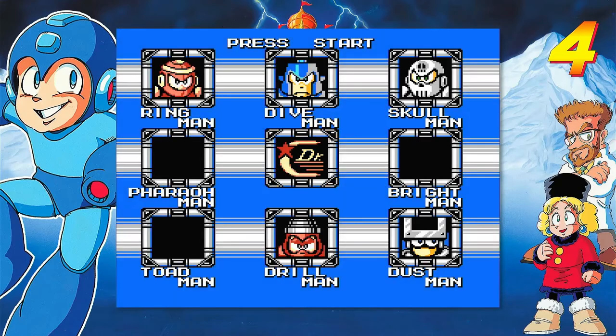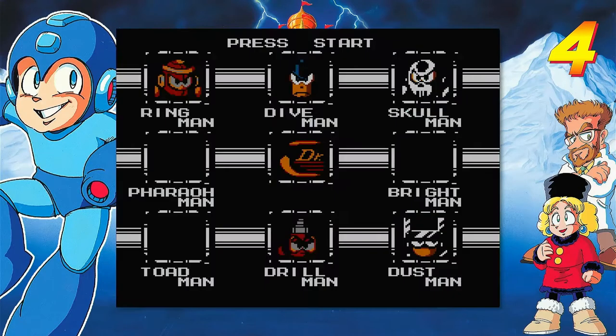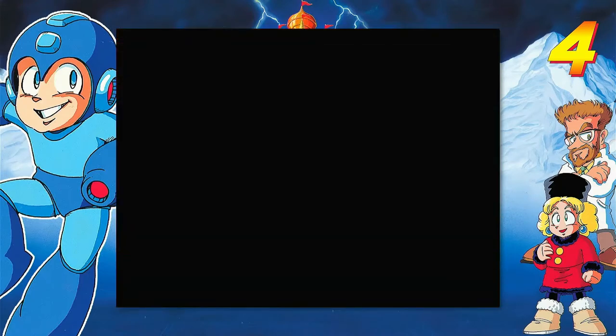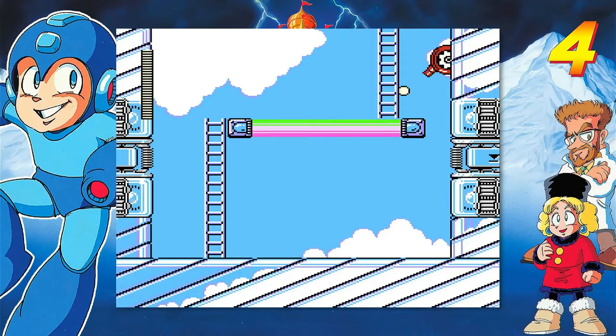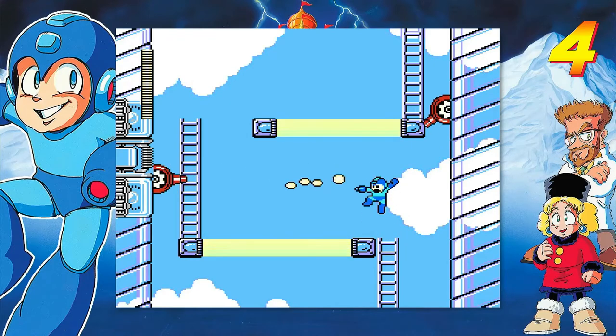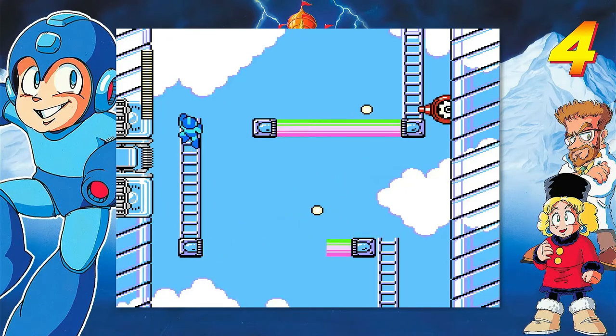Alright, stage select. And the one who's weak to Pharaoh Shot is Ring Man. Ring, ring, ring. Banana phone. Alright. Ring Man. Who really wants to propose to someone? Because that's what rings are for, right? For proposals, and, well, that one's stuck in the wall. And rings are also for engagement rings.